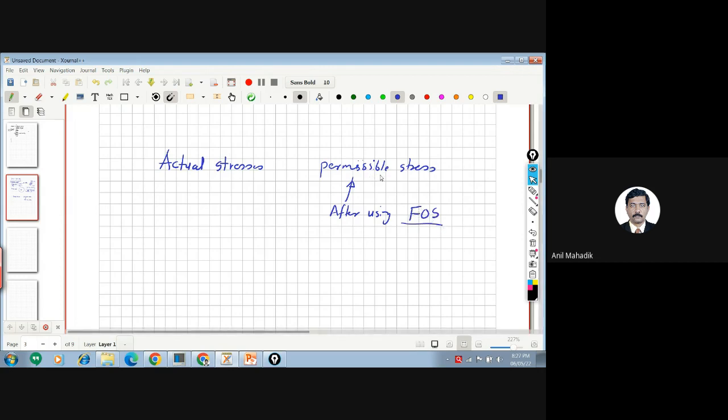So we are not using the complete capacity of the material. We are giving certain factors of safety, and then we are checking that our actual stress should be less than permissible stress. Okay. So this is in general, and these permissible stresses may differ as per the IS codes. Slight difference may be there in the factor of safeties, or as per the time, but little. But fundamentally, there is always a margin in the permissible stresses, so the codes as per the time don't make much difference as far as the safety is concerned.